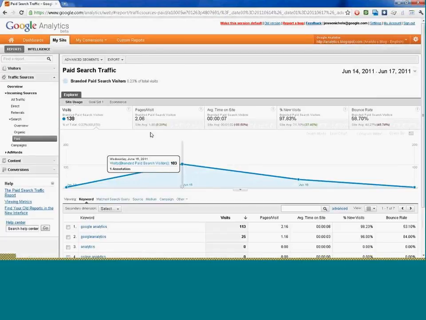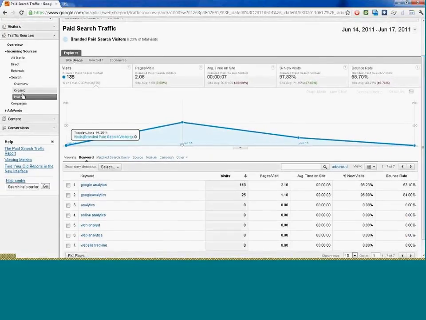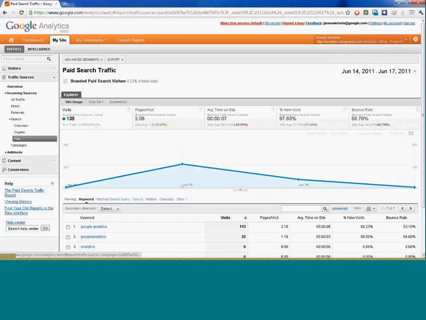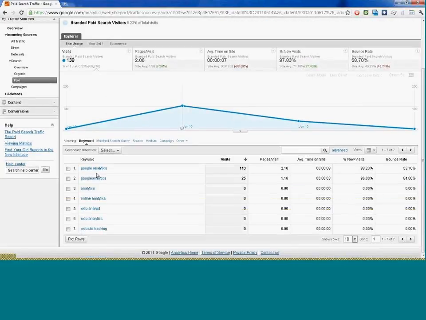Let's save it. If we apply it to our paid search, you can see the only visitors we're looking at right now are those who have the brand in their name. So whatever analysis we do from here on out will be on branded keywords.